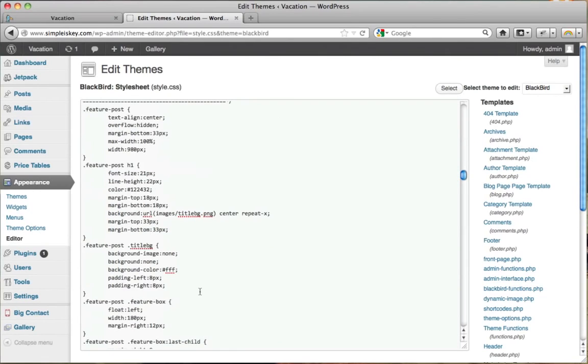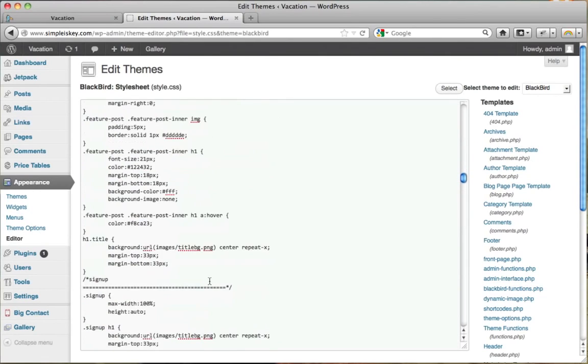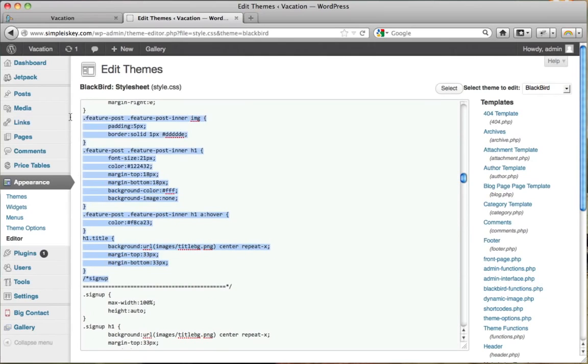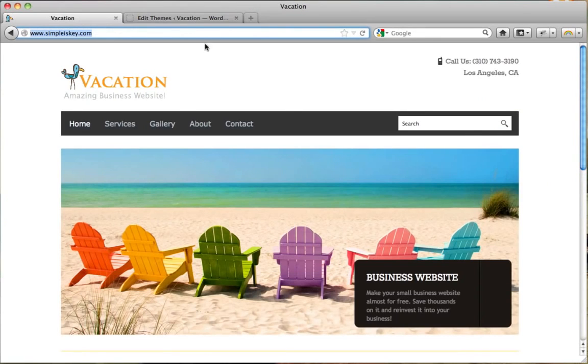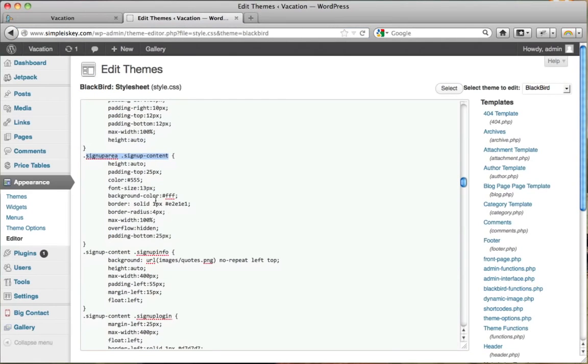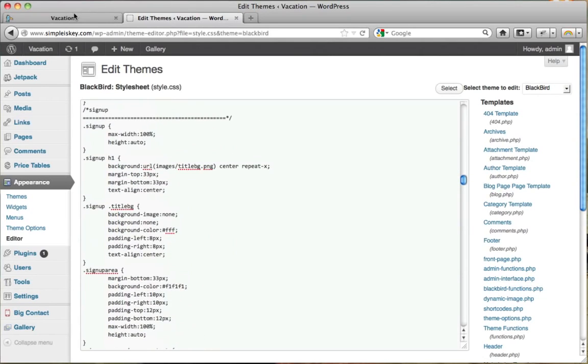So we see that it has all these things in it. But this is really confusing. How do you know what thing links up to what? So how do you know, see it says color is 555. How do we know where that is or what that controls or even what 555 means or what color that is? And that is why we downloaded the tools for it.